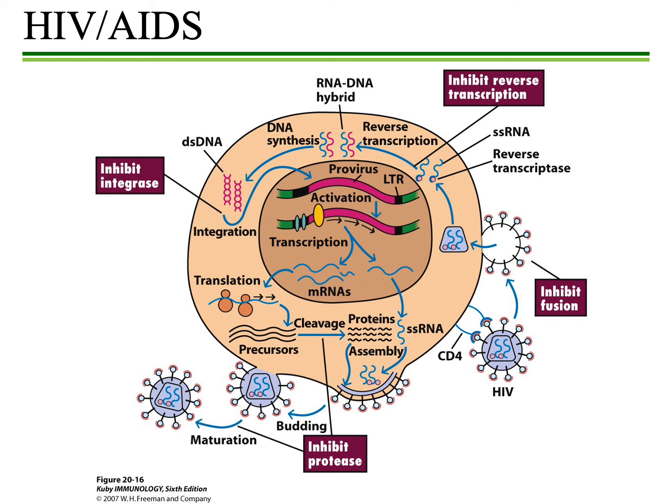Target drugs could inhibit fusion. This one's a little bit tricky because of the receptor that it's binding to. However, this is a good target as well. And then lastly, inhibition of the protease makes a lot of sense because it is the protease that then takes the precursor proteins, cleaves them, and prepares them for assembly into new viral particles. So again, ideally, what scientists would like to target are viral specific components so that host cellular components are not necessarily affected.